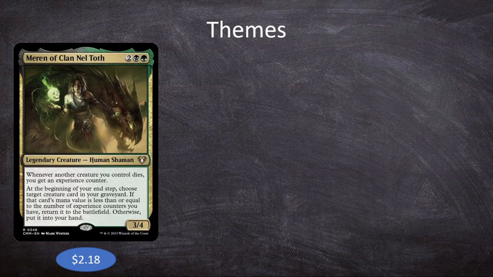A good example of that is Meren of Clan Nel Toth, which is 2 black-green for a 3/4 legendary creature human shaman. Whenever another creature you control dies, you get an experience counter, and at the beginning of your end step, choose target creature card in your graveyard. If that card's mana value is less than or equal to the number of experience counters you have, return it to the battlefield, otherwise put it into your hand.